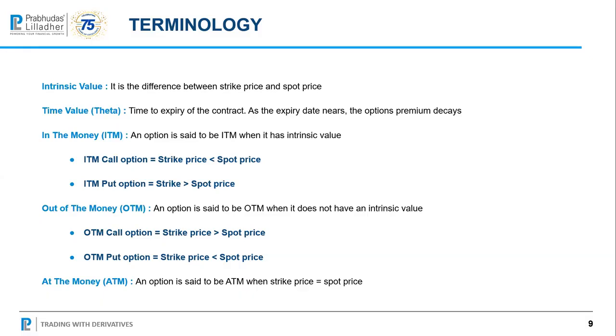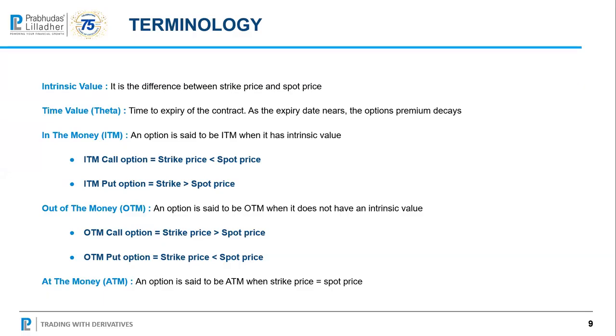Intrinsic value is the difference between the strike price and the spot price. Spot price is the cash price, and strike prices are the strike values we have. In options, one has to understand and remember the time value factor. This is theta. There are many Greeks of options, and all of you must have heard of them. But of all the Greeks, for me, the time value, the theta factor, is one key important factor when you are doing options, because everything depends on it.